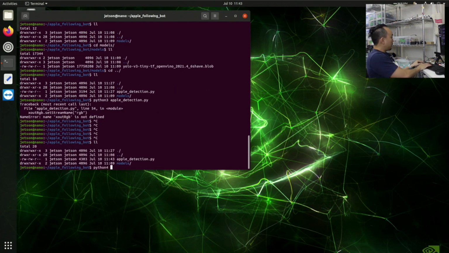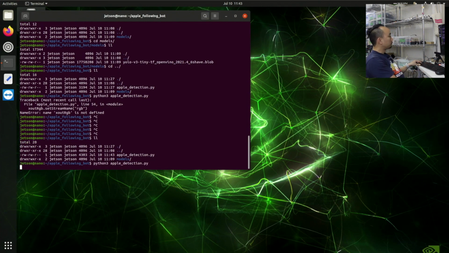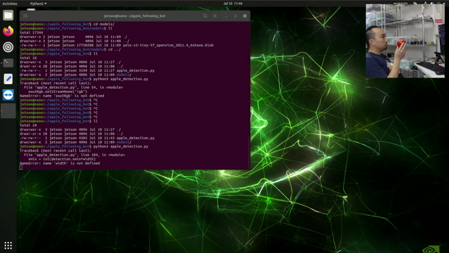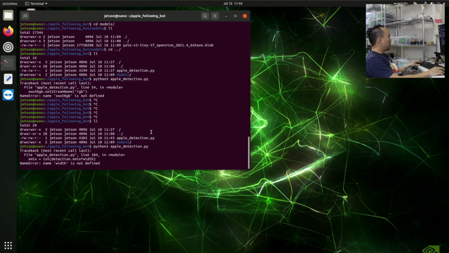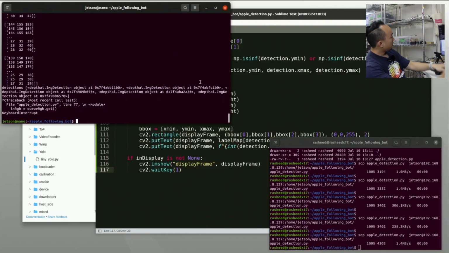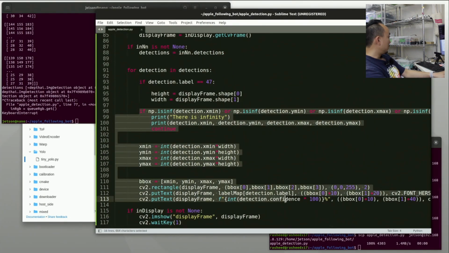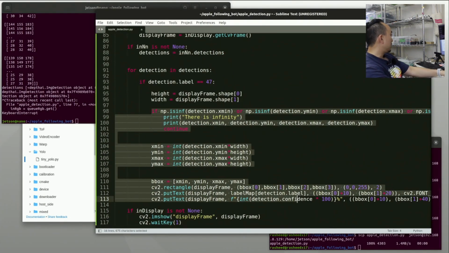Then python3 apple_detection.py. Oh, width, width hasn't been defined. This should be at this level, yeah.